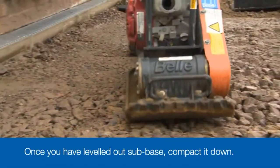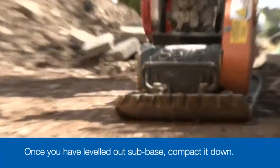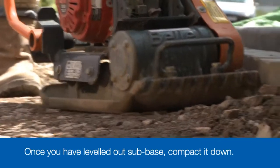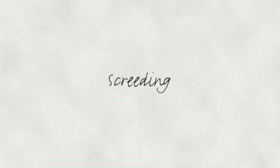This is a vital stage of the construction. The better the sub-base is compacted, the less likely it is the driveway will settle in years to come. It's much better to spend an extra 20 minutes or so now getting it right. Once you're happy with the sub-base, you can move on to the real fun, laying the blocks.